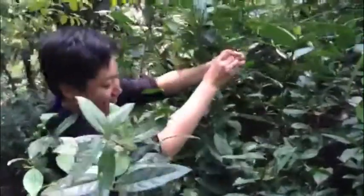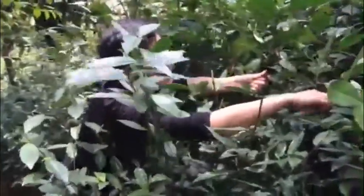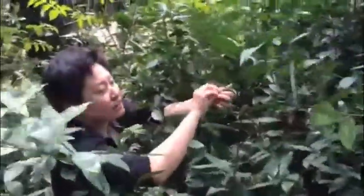Okay. So basically, that's why wild teas are more expensive. It's no joke to pick these teas. Of course, there's also supply and demand. The quantity is lower as well.